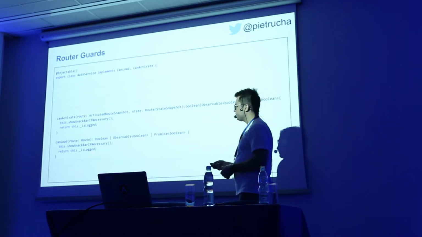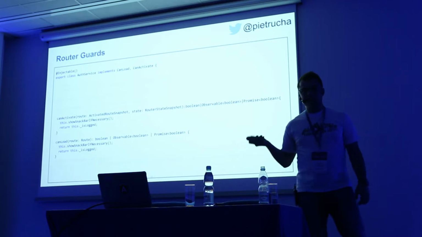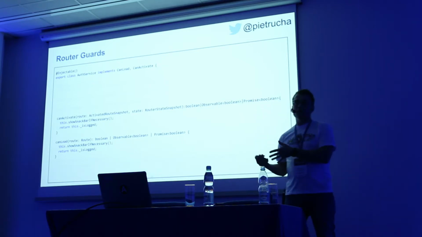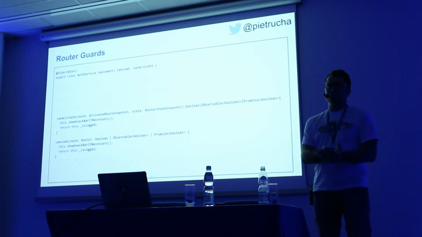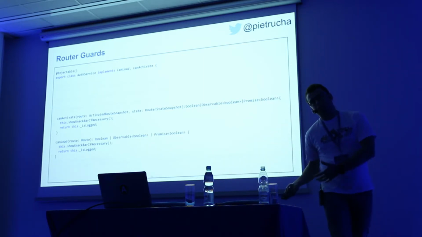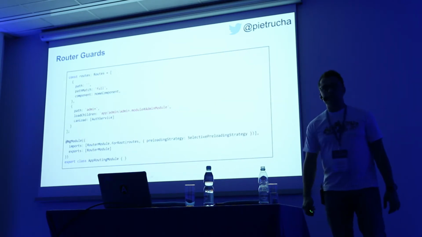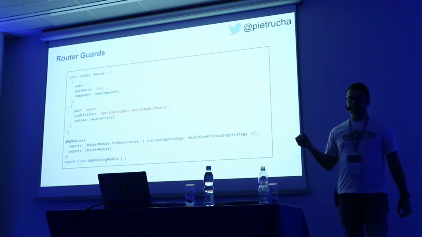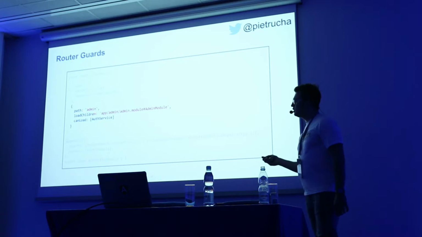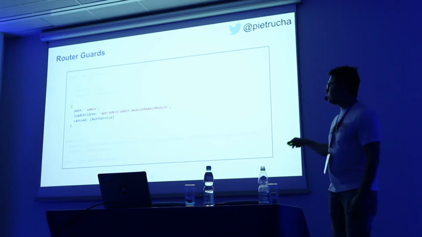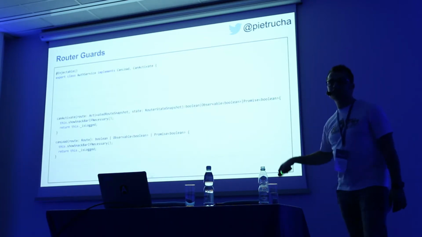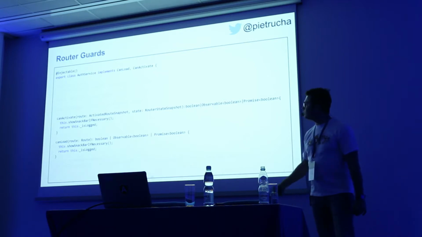The second thing is canLoad, and we are using the same implementation. Based on this value, which mocks the fact that the user is logged in or not, we allow the router to load a particular lazy loaded module. The last thing is to point out this particular class which implements this logic, and we do this by yet another property in our configuration. So we bind this service, which happens to implement those interfaces, in the router configuration.